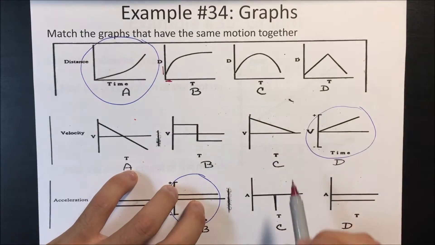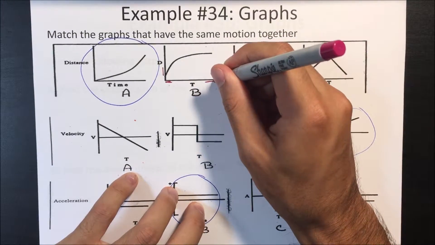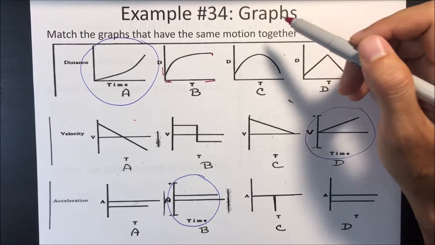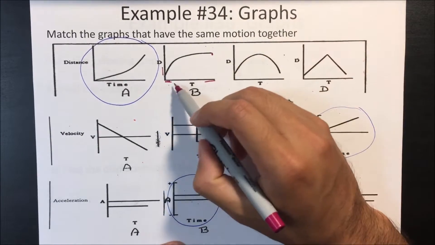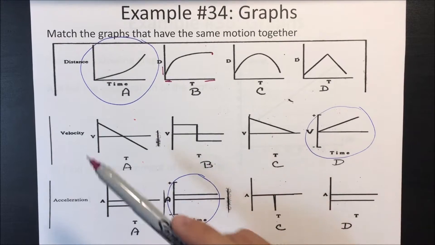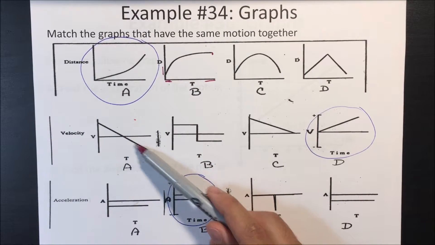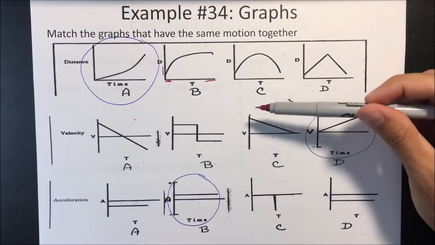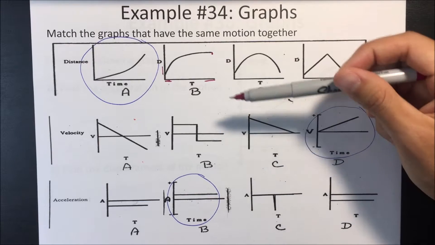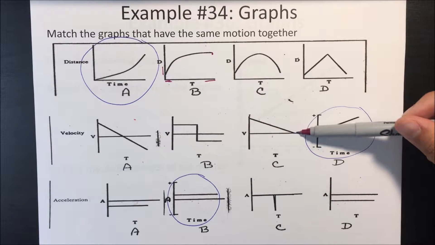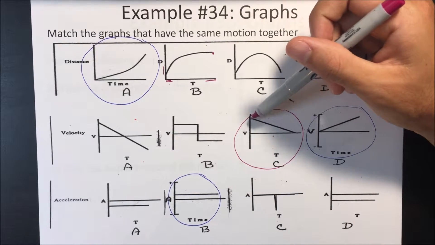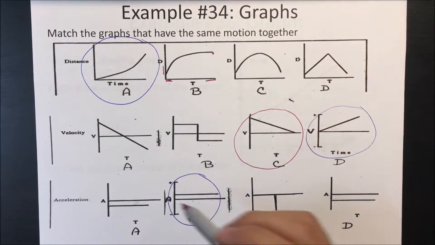At the beginning, in a short amount of time, it goes pretty far. However, later on, in a long amount of time, it barely goes anywhere. So we can see it's slowing down — kind of slowing down to a stop. At the beginning it's going really fast, but then it's slowing down. Looking at the velocity graphs, this one shows it going fast at the beginning and slowing down. This one also shows it goes in the negative direction, so it can't be that one. This one over here shows it's going fast at the beginning and slowing down to zero. So that's C. It has a negative acceleration, so the acceleration graph is A.